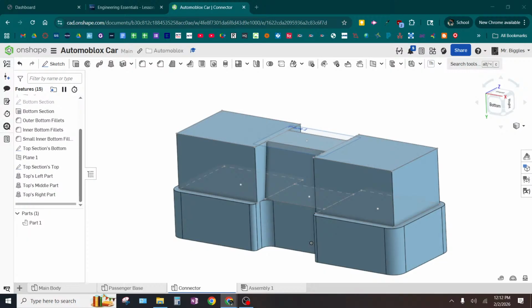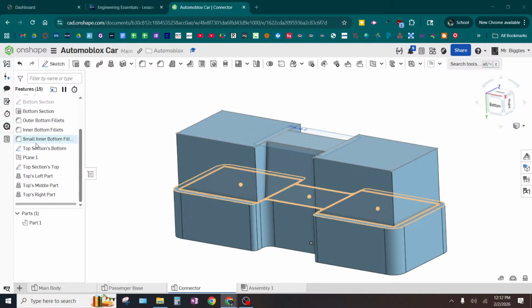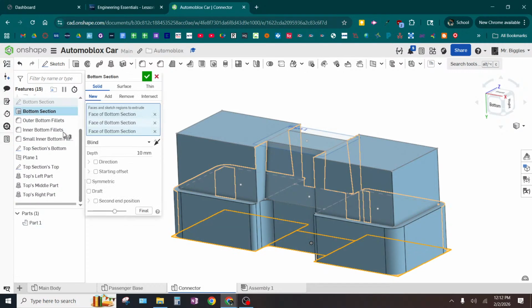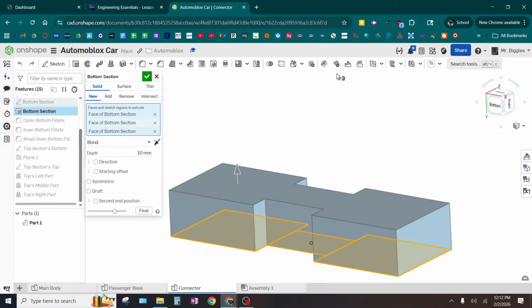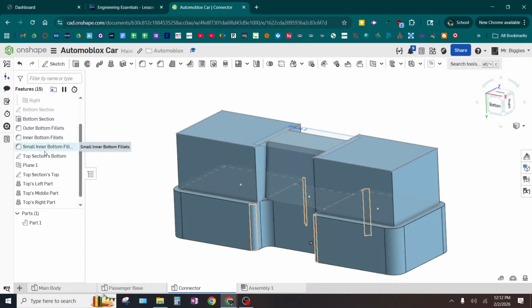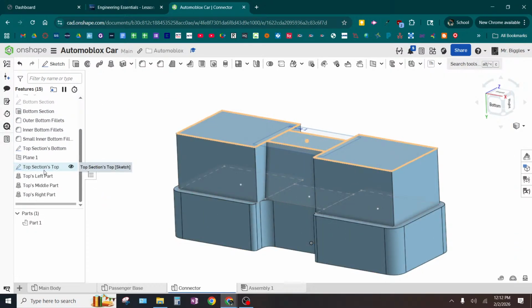What do you guys think? Why, when here, watch. I'll go to this sketch, right? In this sketch, I don't see the top half. Why is that? Because it happened before. Yeah, you're right. The order in which I do them matters, right? Anything before I do these lofts is not going to see these.